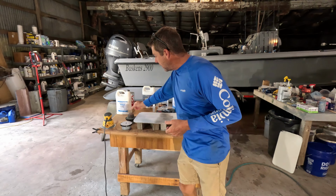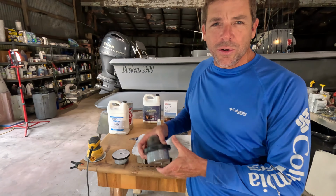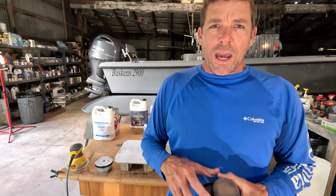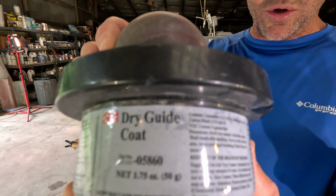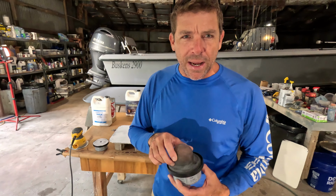It's a time-saving product that a few years ago I discovered, and it is one of those things, if you're doing any kind of gel coat work or body work and you're trying to sand it smooth and figure out where you're going with the material and how far to go, you need a guide. And 3M makes a product called a guide coat, or more specifically a dry guide coat.